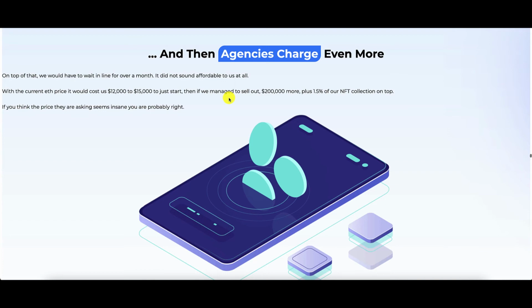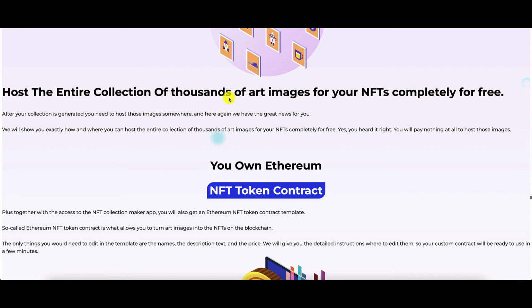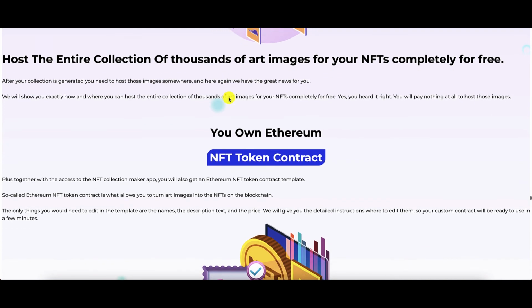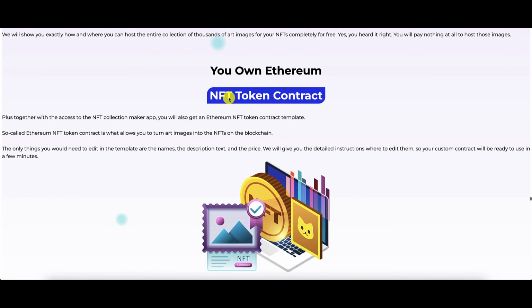So you sell directly without this middleman. Now, the other pain point that NFT Collection Maker 2.0 has solved is that it shows you where to host your entire collection of art images, which comes in the thousands, for free. And they also create the NFT token contract on autopilot as well.